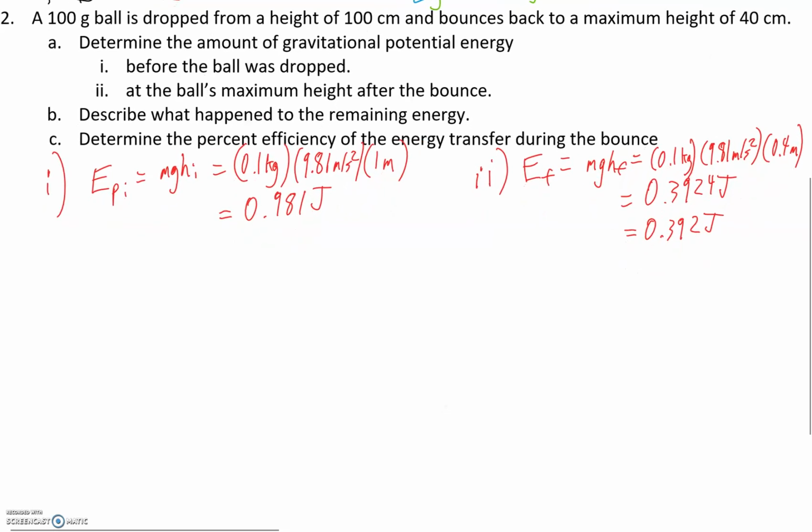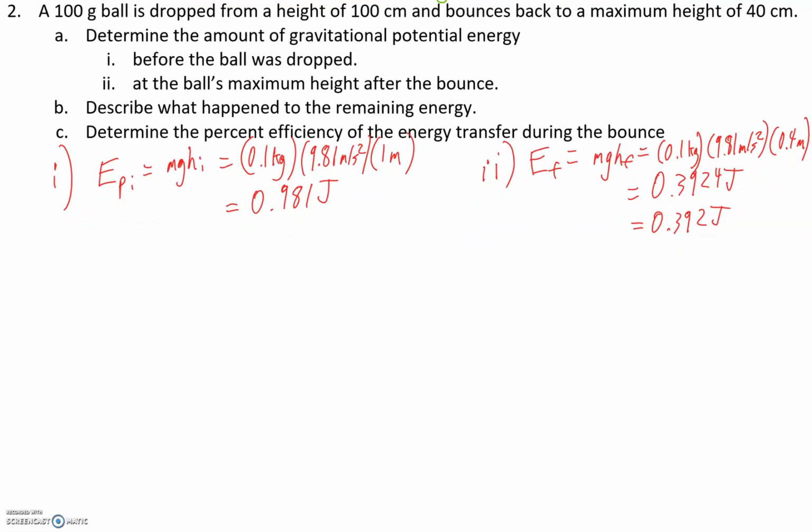So there you go. So what happened to the remaining energy? Well, there's going to be a whole bunch of energy loss in the sound of the ball hitting the ground, as well as the collision imparts a frictional force and a squishing force, and there's going to be all sorts of tensions and forces, and therefore wasted heat and sound based off the ball bouncing off the ground. So it's actually going to have a smaller height, and this is realistic because the energy is being wasted in the form of heat or sound, most likely.